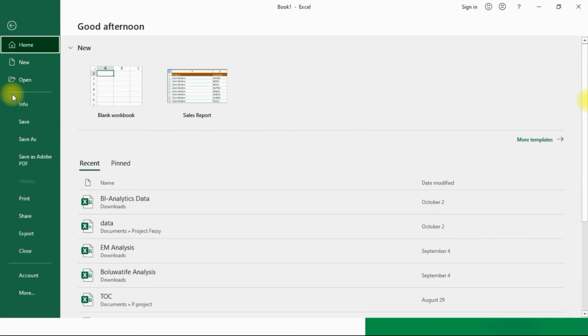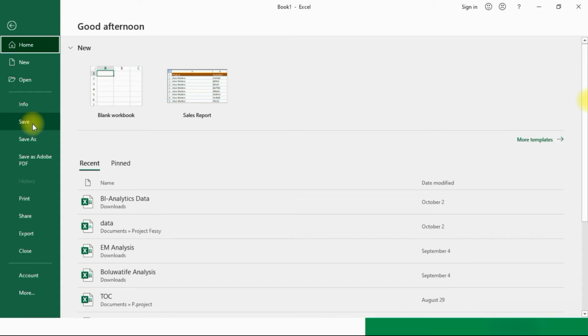You can see they have the same options, but if you look at this particular section I'm highlighting, this section wasn't part of the Excel start screen. The info, save as, up to the close, everything here, they were not part of the start screen. That's because before, you were trying to create a new worksheet, so it is just a start screen. But now it is assumed that you have opened your workbook and edited it, and then you need to make some changes to that particular worksheet. So that's why these options are there. These options are there because they are for modifications, after the save as, the save, and all others.